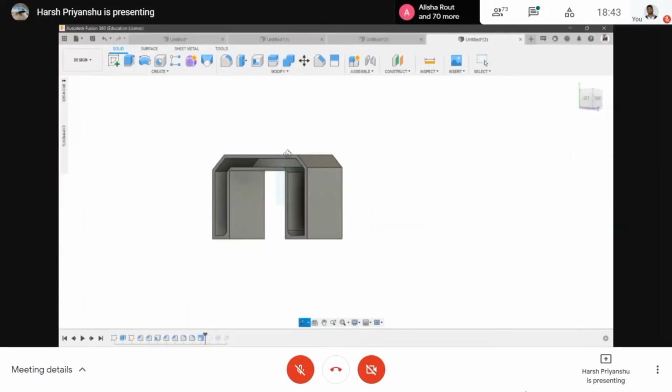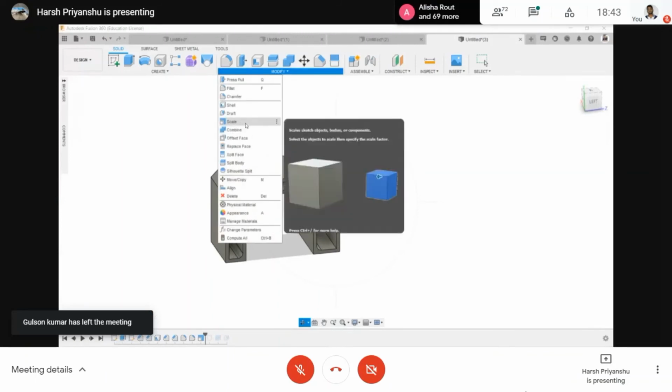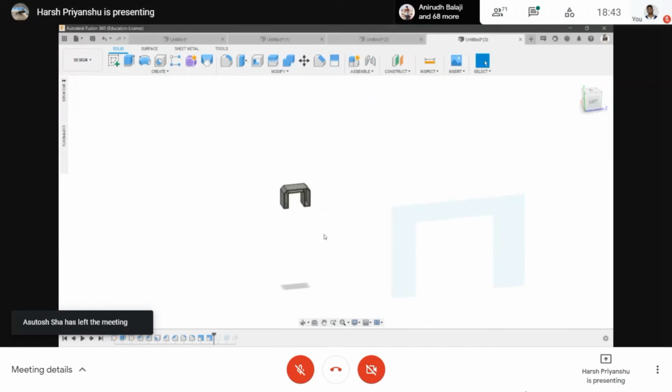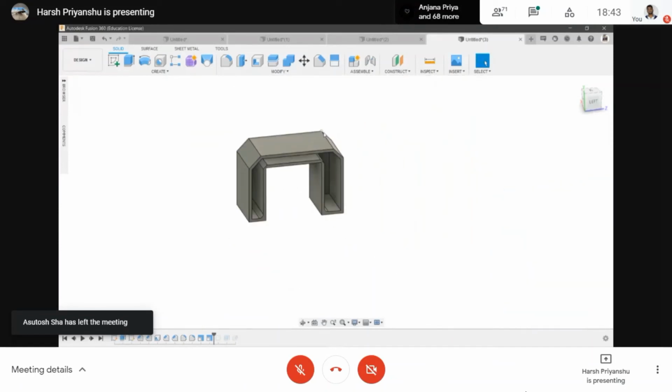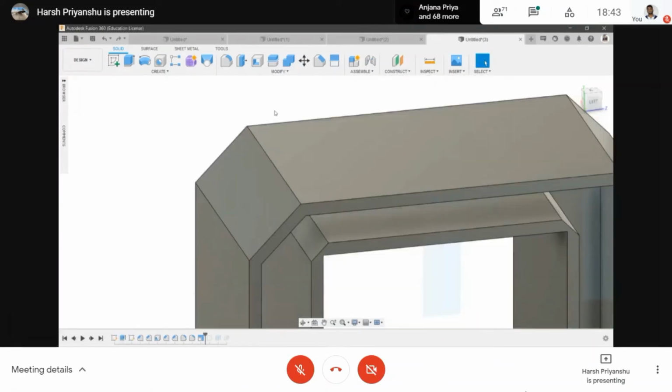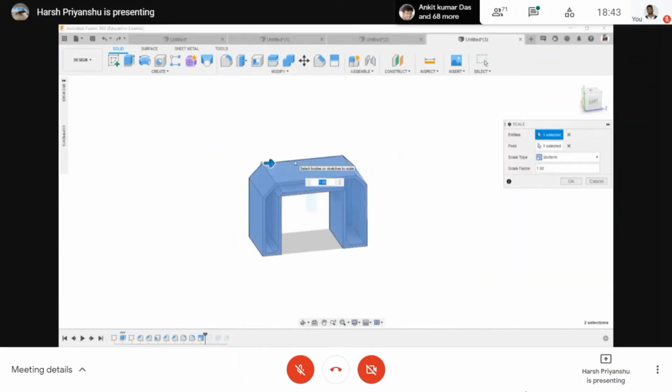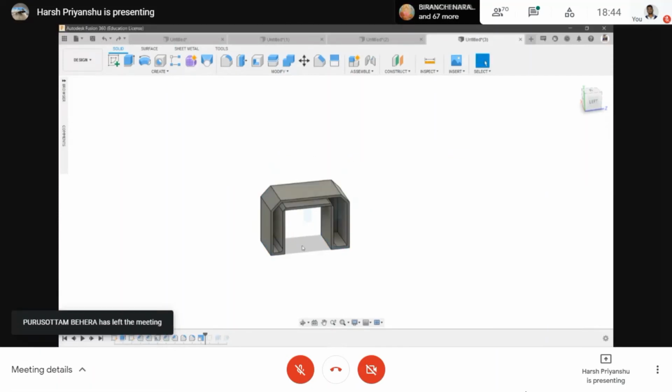So this is the original one. And also I can decrease the size of it. I'll give it a 0.1 and it will be very small now. So be very careful with the scaling factor. Don't give very high values, otherwise the model will be too big. Give it somewhere up to 5 only. Don't go for 10 or 20 or something. If necessary, then only go. But if you are working on a smaller model in some millimeters, then a scaling factor of 2 is enough. So that's how.